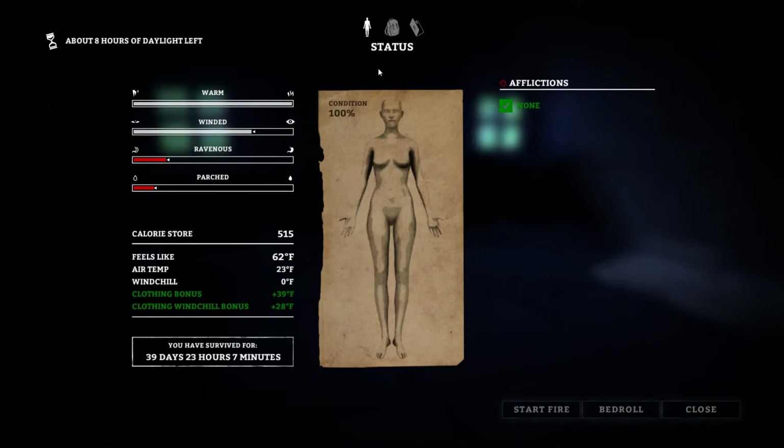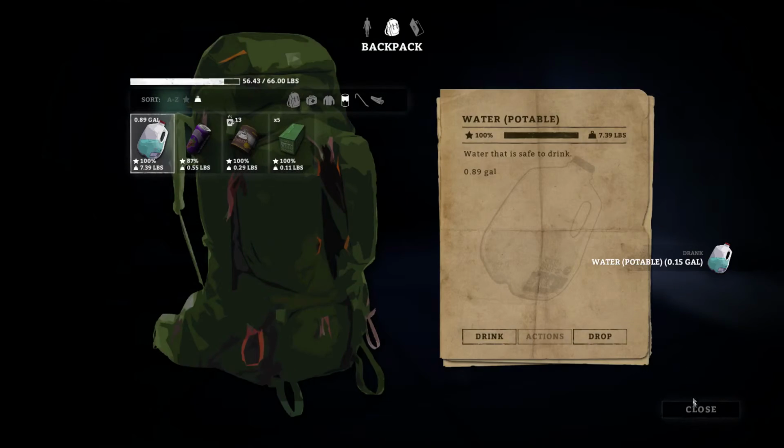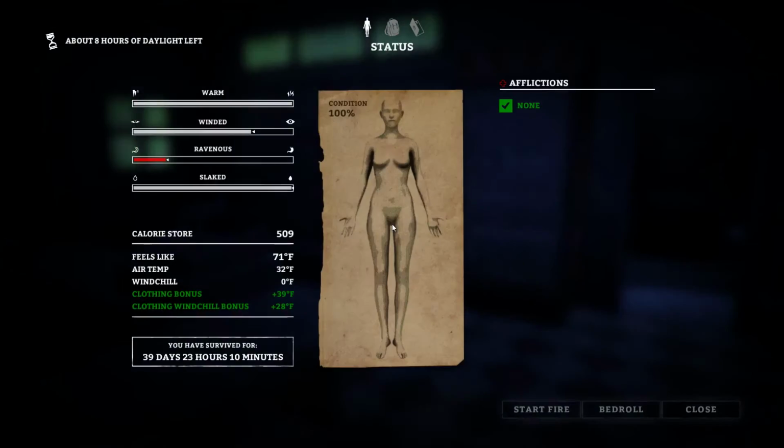Now what? We've got enough to drink. We got a gallon of water. But we don't have enough to eat. So we just fixed our thirst problem, but we need to be able to fix our hunger problem. And that's the problem. So we're going to head out from the gas station.